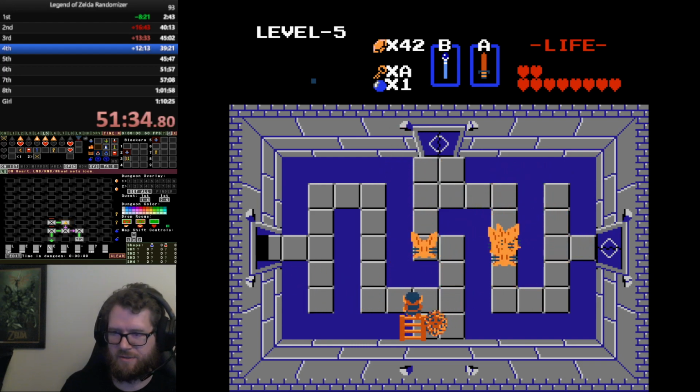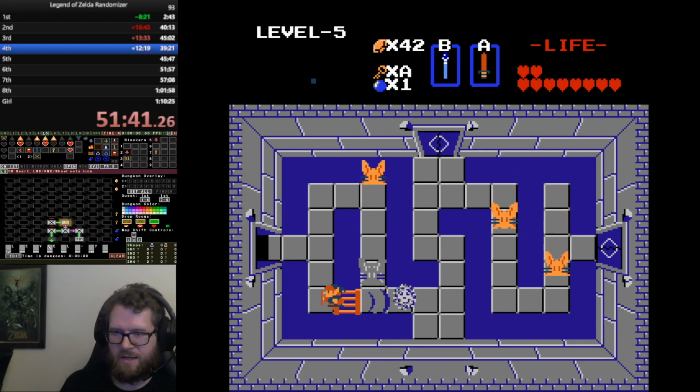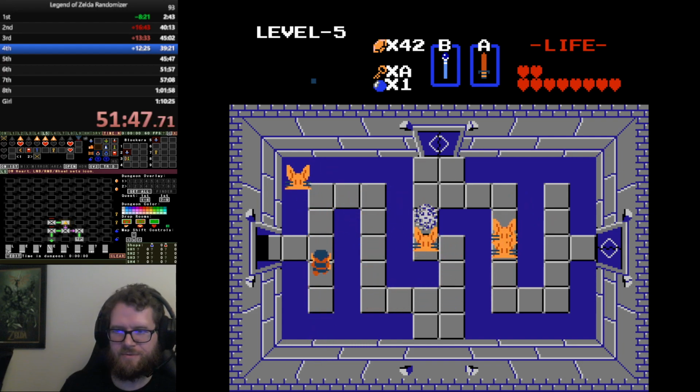Blue one should die. Good. I only have one bomb, so I'm saving it. I could use it on this orange one, and I probably should, but he's dead. Great. And now we use the wand to fight Pulse Pulse. And the room we're heading back to? The Room of Terror that just killed us.